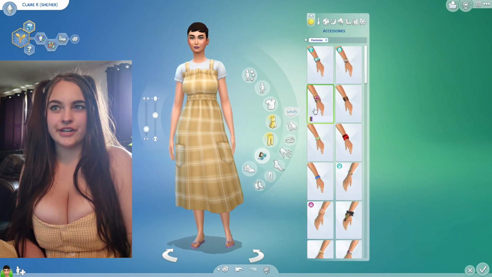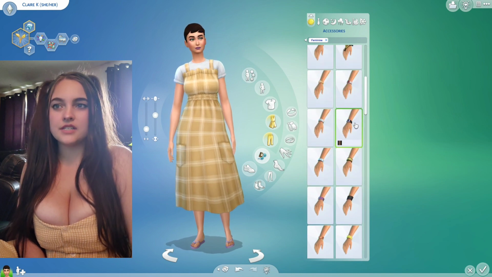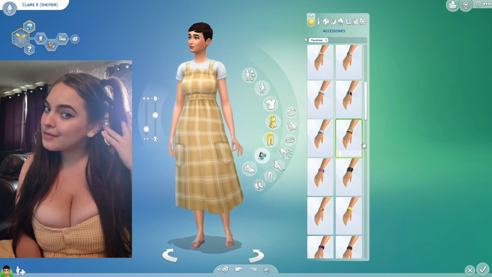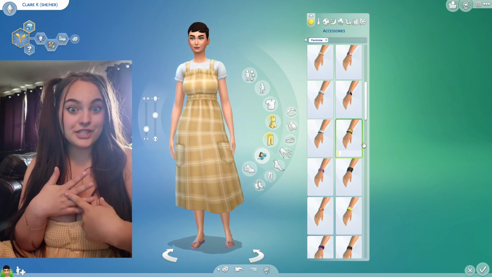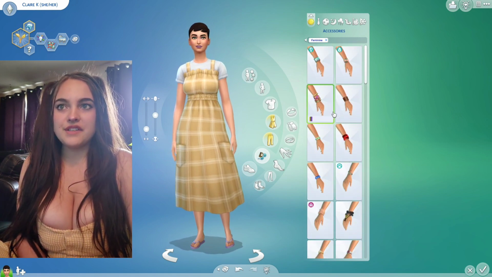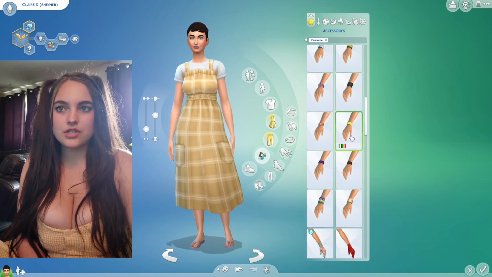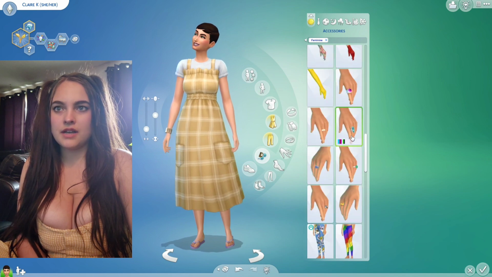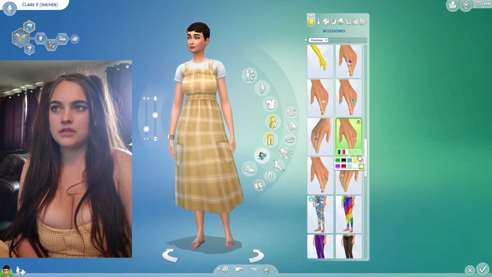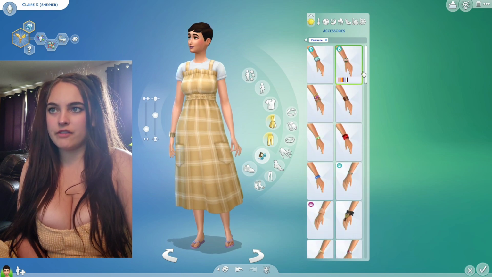Let's get some accessories on her. So I almost always wear a bunch of earrings. I'm not wearing them right now, but I've got a bunch of earrings, my septum piercing, usually a ring, and a bracelet. So let's get all that on her. There's nothing that's really accurate though, so we're just gonna do whatever here. Do that, we'll do that one. Okay, that's that for that.